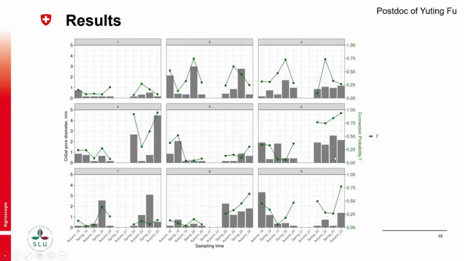And finally, what about the critical pore diameter? That's shown here in gray, and you see it varies kind of wildly. We didn't focus on the critical pore diameter in this manuscript that is about to be submitted, so I don't know what the trend is. But in the same soil sample, if you incubated it, the saturated hydraulic conductivity should change really drastically, if you accept that the square of the critical pore diameter is a good indicator to predict it.